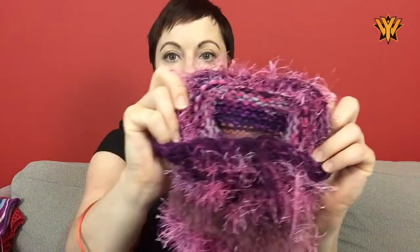What I was actually finding was, depending on if you did a knit or a purl stitch, you got more fuzz or fluff. And in this section I ended up turning the project inside out because I was finding there was more fluff coming through on the purl side. So yeah, you can see there quite well. That's the knit side. There's some there, but there's a lot more on the purl side, and I suppose that's just because the yarn is more forward.